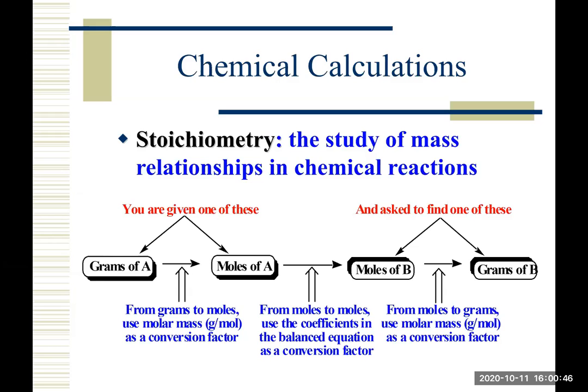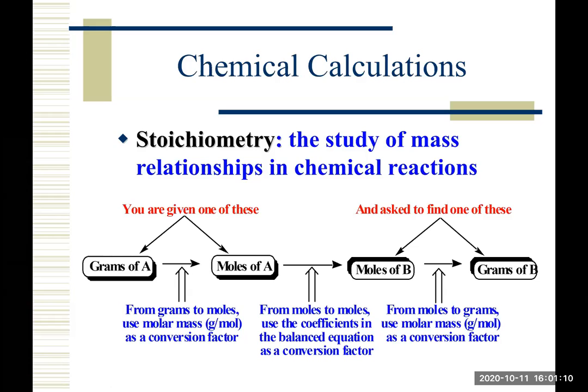This brings us to chemical calculations because once we learn how to balance reaction equations, we can use the stoichiometric coefficients to do chemical calculations of those chemical reactions in the lab, so we can make determinations about the mass that we may start with or the mass of the product that we may indeed end with.